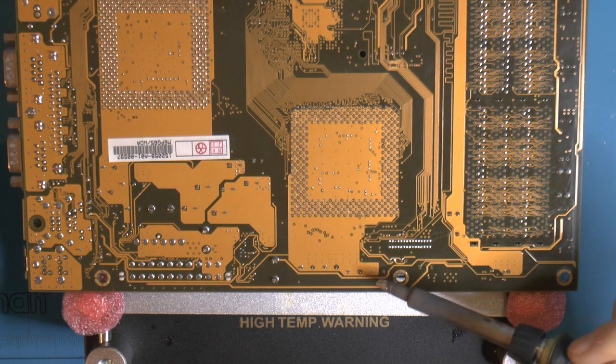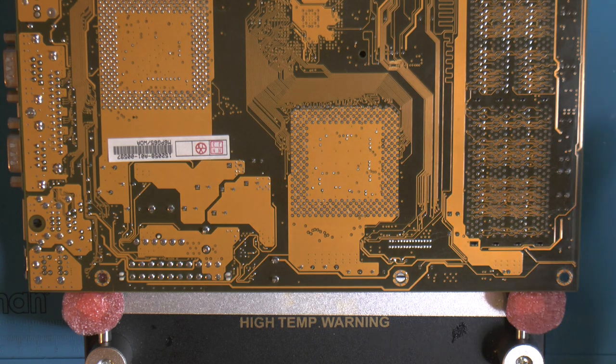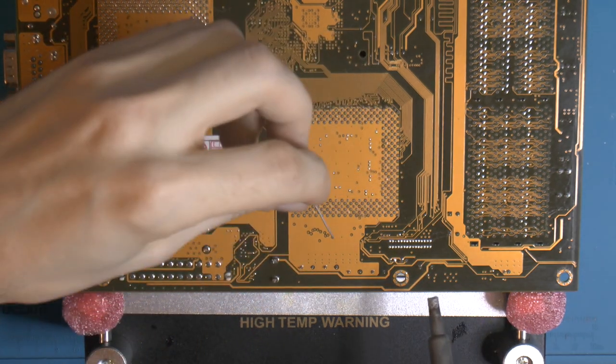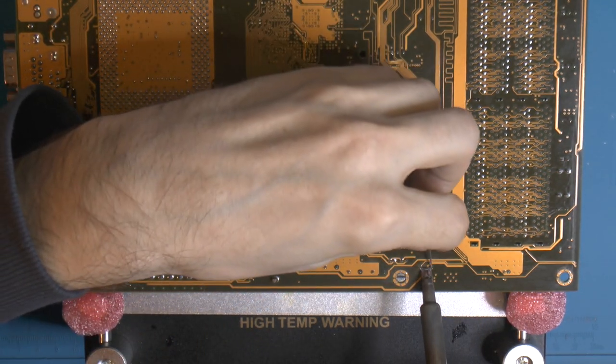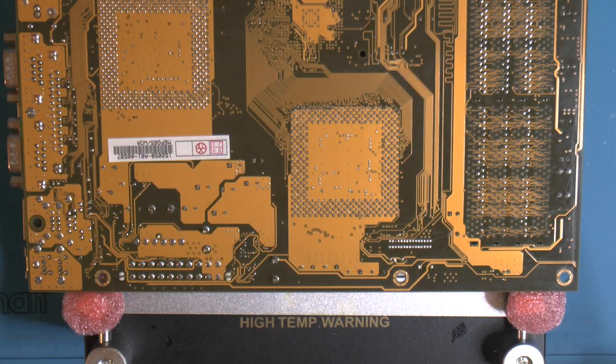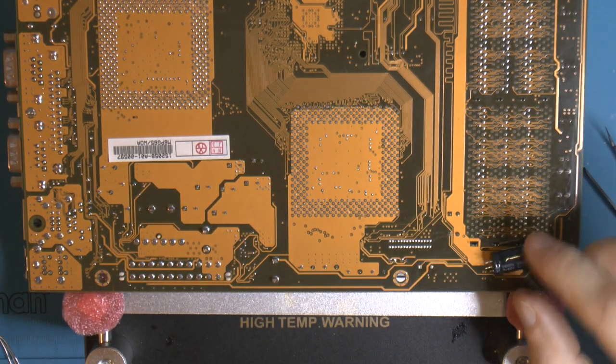That's so you can get in between the legs of the caps. That really helps. Heat them both at the same time, and instead of trying to get one leg at a time, you take both at once. So we can try that here. So as you heard, it just fell out. And that's the advantage of having a board heater. It also makes even more of a difference when you want to clean the holes.